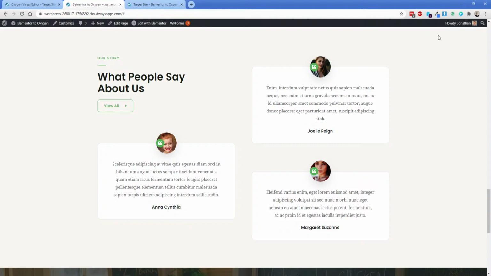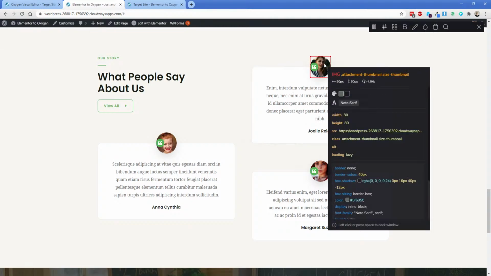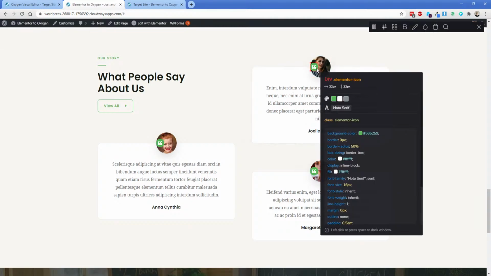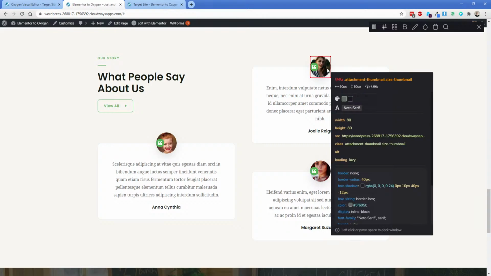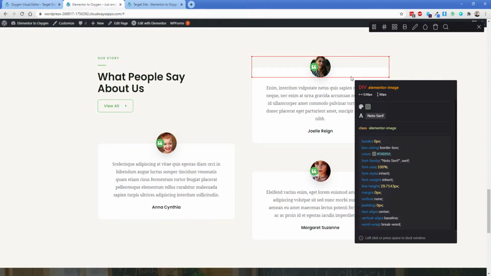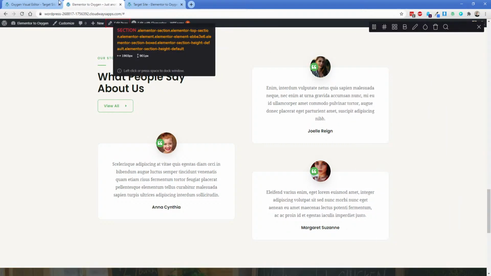With this, we have our image here, and then it looks like we have a quote icon aligned there, which we can do. That's not going to be a problem. And then we have our image for the person's thumbnail. There's a div right there, so that's actually super helpful to be able to figure out how they align that. I like that a lot. So let's go ahead and just build that one here.